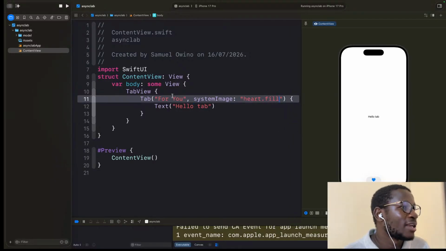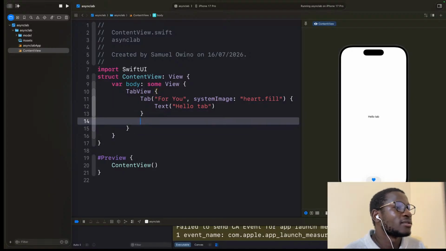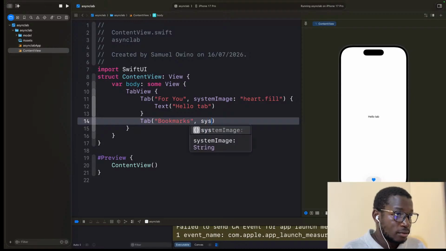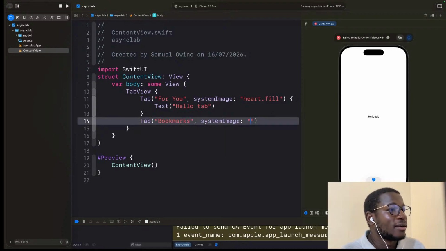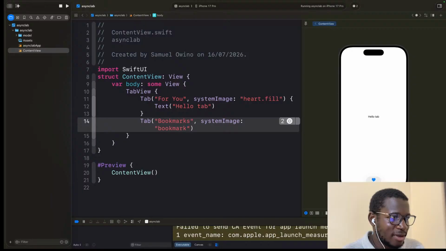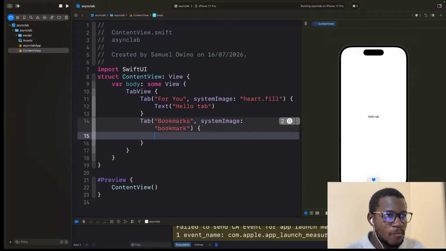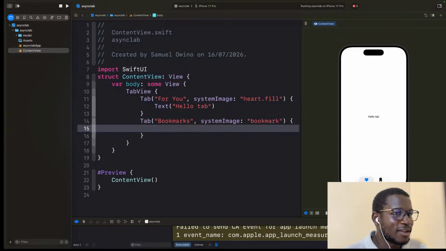And we can introduce additional tabs. We also need a tab for bookmarks. For the bookmark, I don't know if there's a bookmark icon available by default. I was hoping there is. Yeah, so that's available by default. Nice.